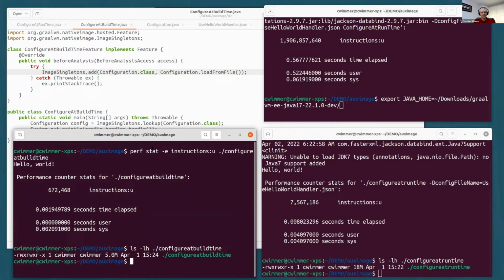So that's really the core part of application initialization at build time. You can run whatever code you want and prepare anything you want, and then at runtime, things are automatically available and loading is much faster. By the way, of course, these images are all copy on write shared. So you have a binary and the image heap is copy on write. If you start many instances of this native image, then you actually get a good bit of memory sharing.